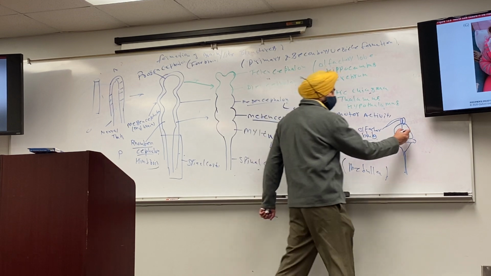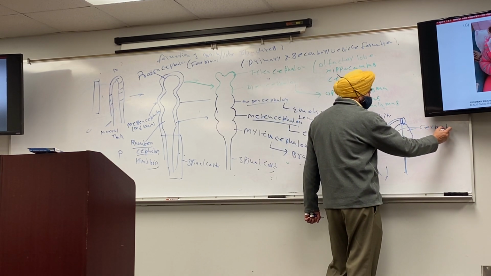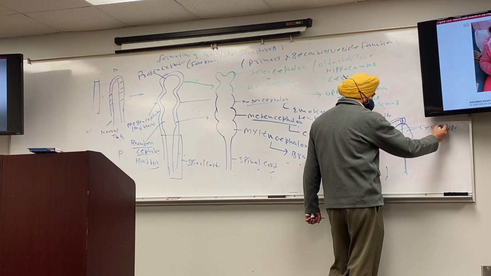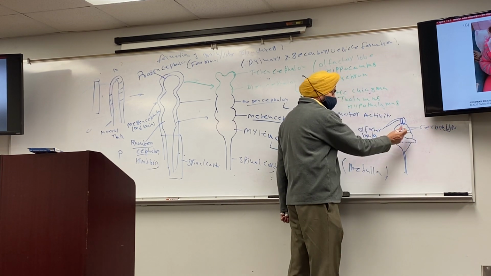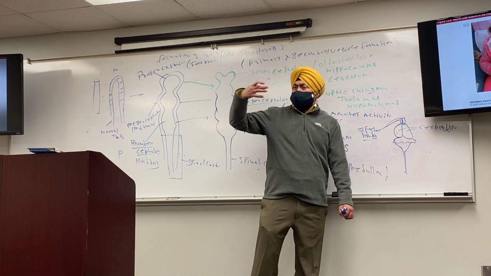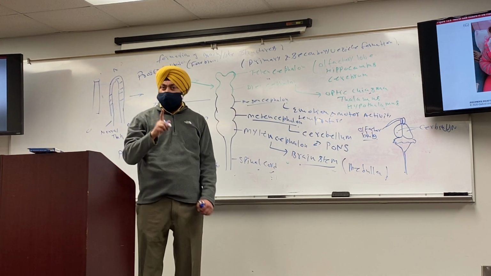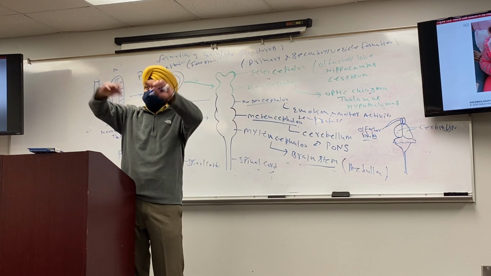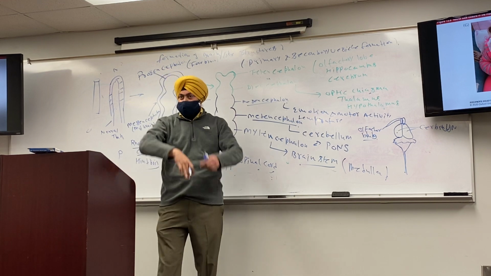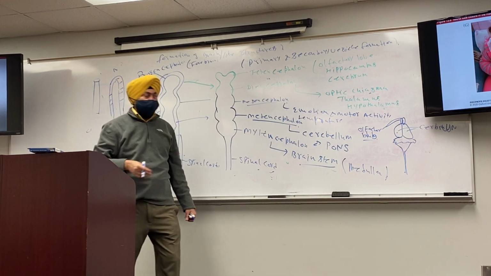Then these two are cerebral. This is actually the cerebrum, left cerebral hemisphere, right cerebral hemisphere. And under these areas, you have hippocampus and all those things. You cut open and see the anatomy. And if you really want to see the anatomy, next semester I can show you when we have the mice in the lab. So we can open the brain and we can see what it actually looks like.